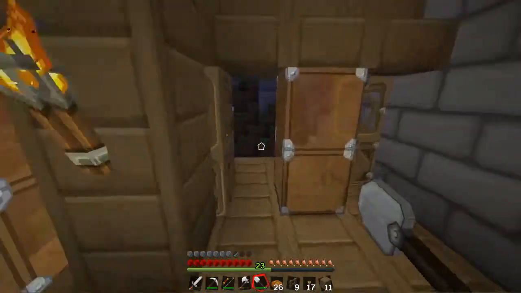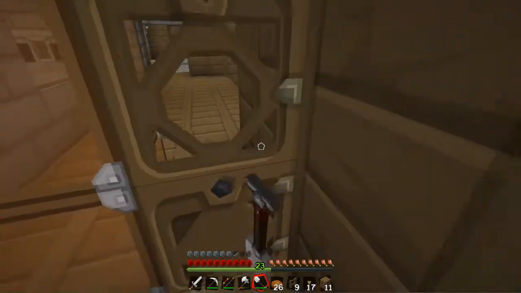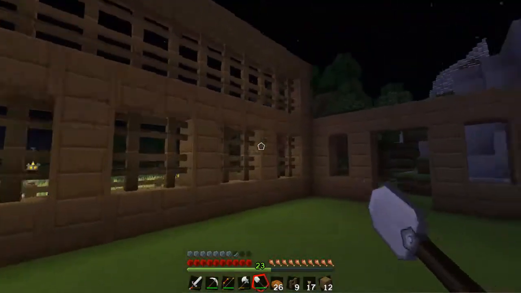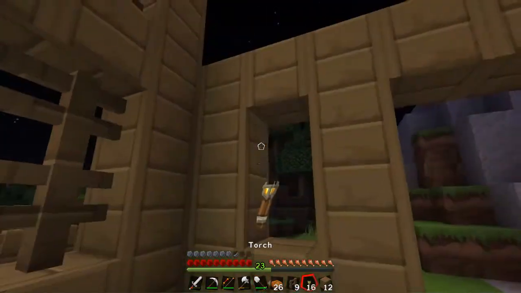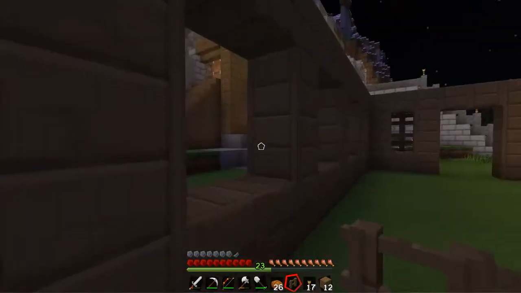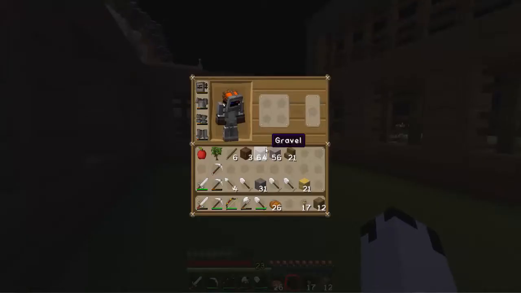Oh, that's quite a good idea actually. I need a lot of fences though for this. I'm going to need to go and chop some more wood down. Right. Fence. No, that's a torch. Fence. No more fences. Right.